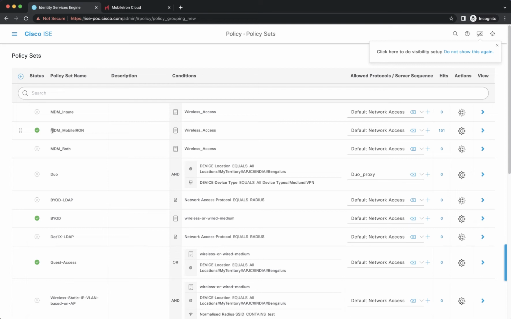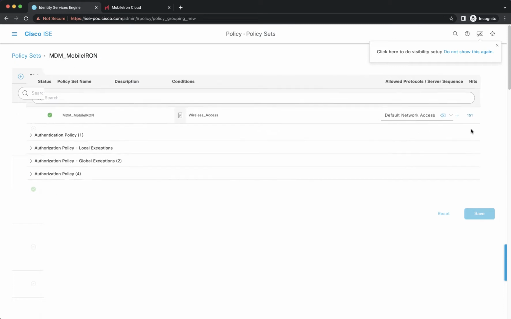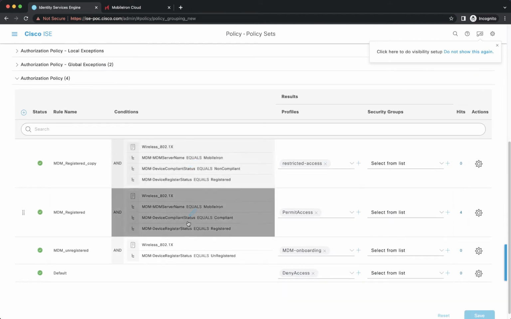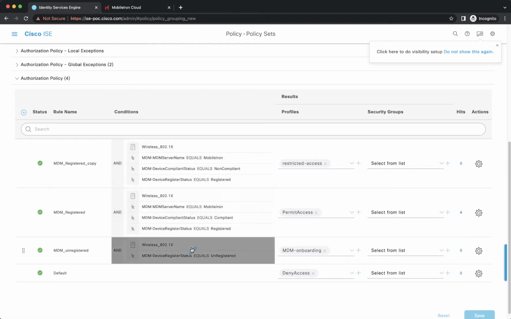Let's look at the policy set configuration. We were making use of the MDM MobileIron policy set. Under authentication policy, the All User ID Store sequence is used, in which certificate profile and Active Directory were also part of it. We have 4 authorization rules. When devices are getting authenticated but are not registered or enrolled against the MDM server, they will be redirected to the MDM server page to onboard the endpoint.